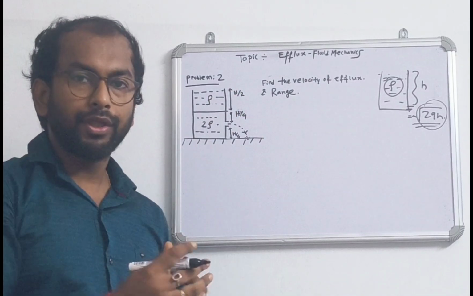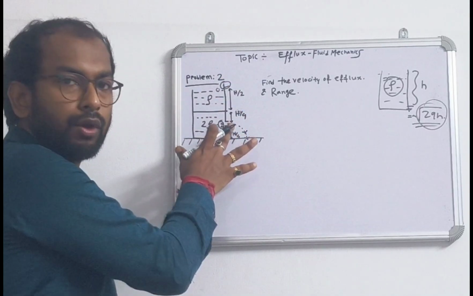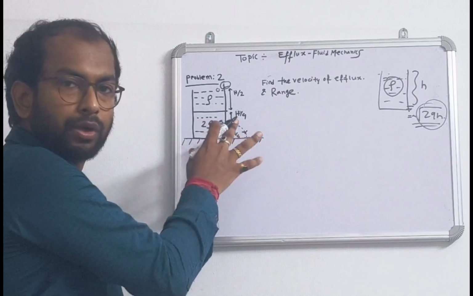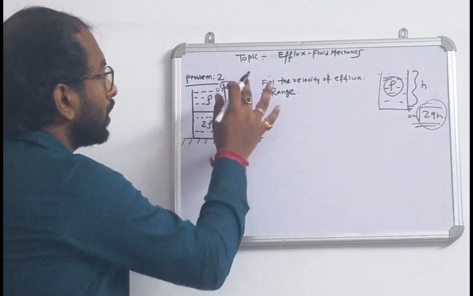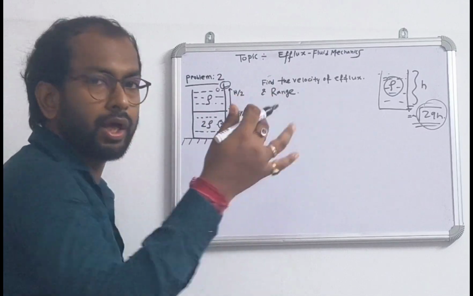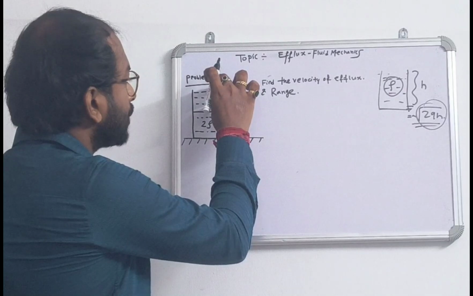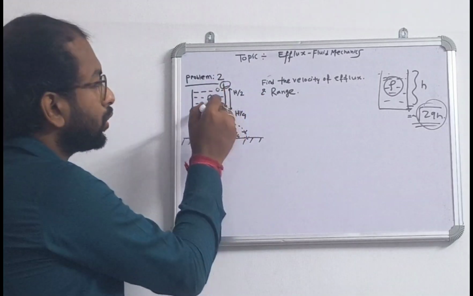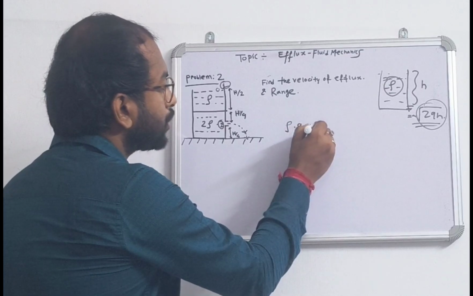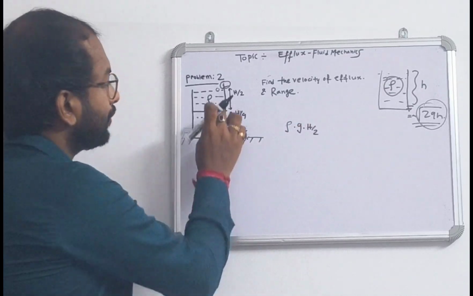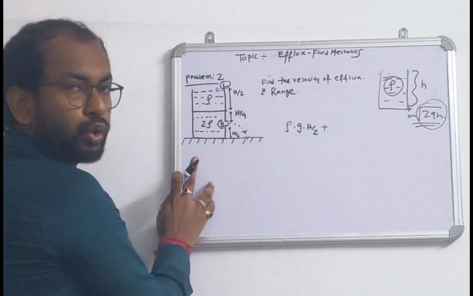There is only one way, that is Bernoulli's theorem we have to apply. We will take one point at the surface, and one point at the hole. Now we will conserve the energy. So at point 1, what is the total pressure? Ignoring the atmospheric pressure due to air, we'll consider the potential energy due to this rho density liquid: rho into g into h by 2. H by 2 is the column height for the rho density liquid, plus we are also having the 2 rho density liquid.